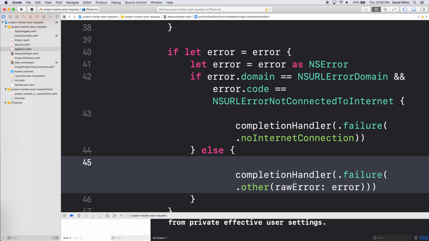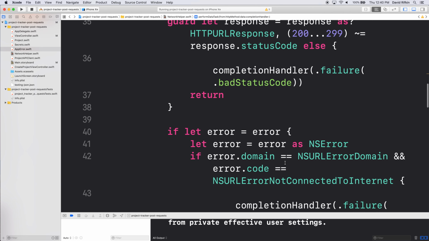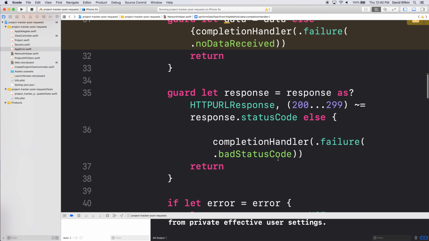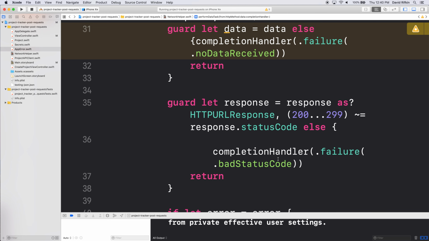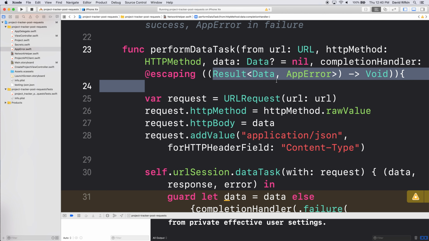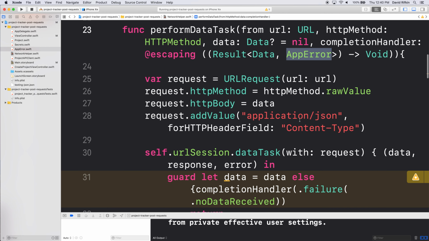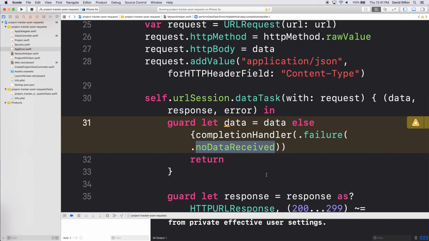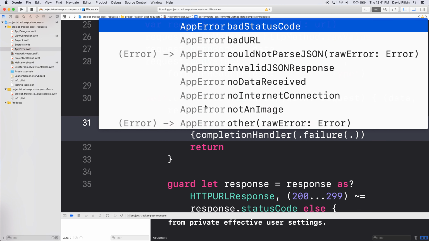All right. Is the signature for your result like this, where the failure has app error instead of error? Okay. You should be able to just say dot, and it's going to fill in based on that enum. Okay, we'll have to talk about it later.